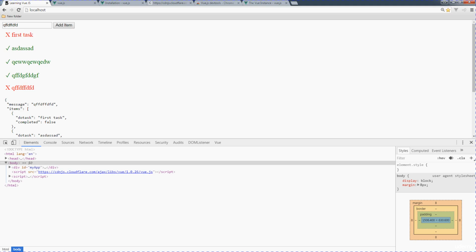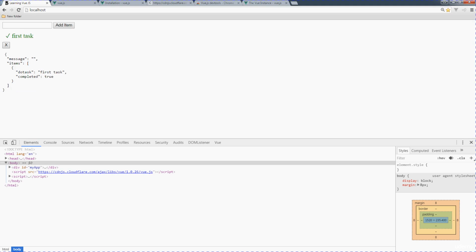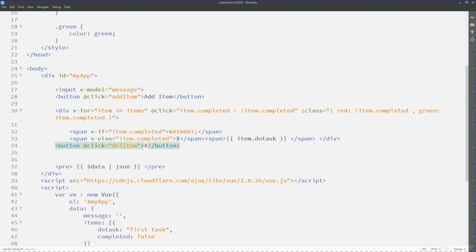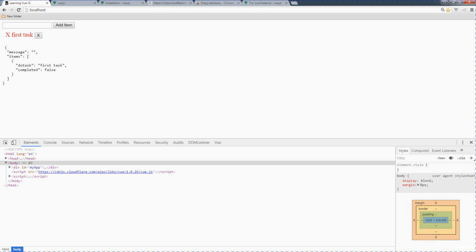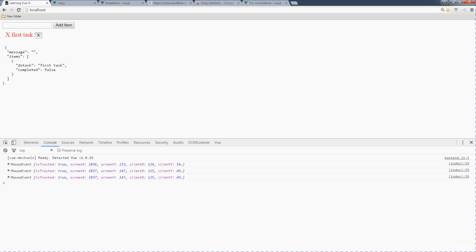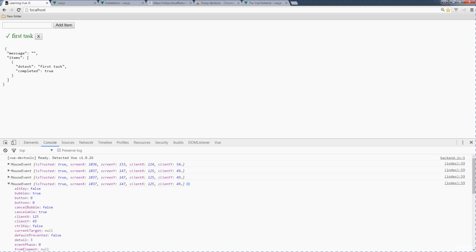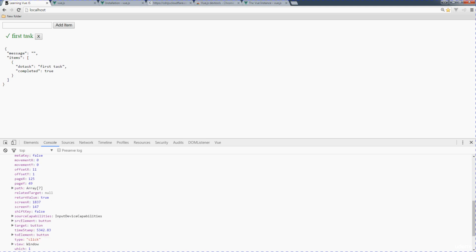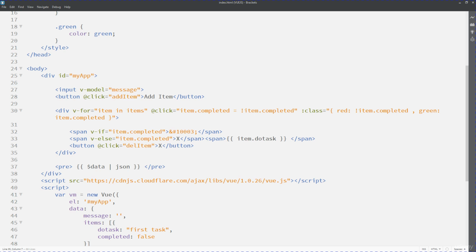So this will give us the ability to actually completely delete it from the list. So by pressing that X, I need to keep it within the span there. So how about that? So we have another item there, and whenever I click, we see we get this mouse event. So we get that mouse event information being passed, and we've got all of this information being passed here. So we've got the path here and so on. So we can fairly easily actually remove this from our list.